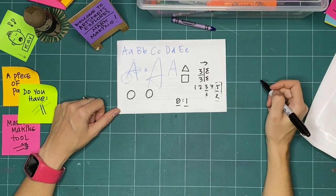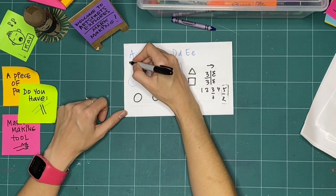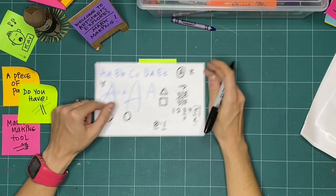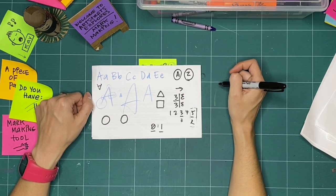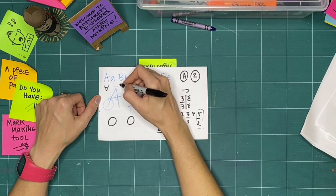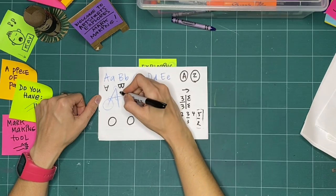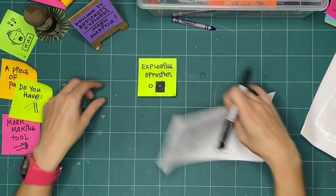If you're still exploring the alphabet, when you get to the end you could start exploring the opposite of the alphabet. What's the opposite of A? Maybe the opposite of A is Zed — because A is the first letter of the alphabet and Zed is the last. Maybe those are opposites. Maybe it's not just a mirror image — maybe it's a side of an image, just turned 45 degrees rather than all the way around. What about if we colored in all the space around it?